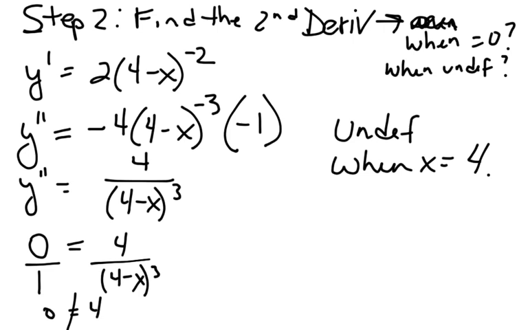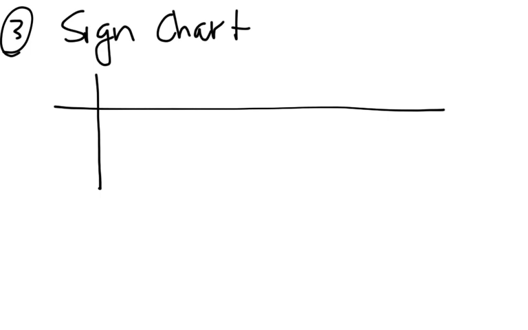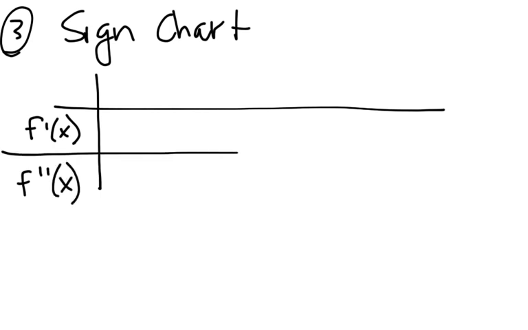Okay, so we've taken care of step 1, find the first derivative and the critical values associated with it. Step 2, find the second derivative, where is it equal to 0, when is it undefined. Now, step 3, we're going to make a sign chart. And basically, what we're going to do is analyze the signs of the first derivative, and, oops, I am starting with function notation and switching to y notation. It obviously doesn't matter, but I like it to be consistent.